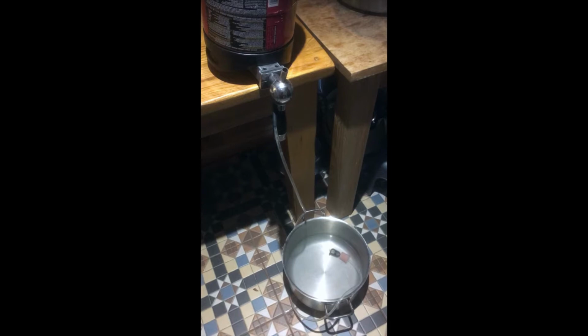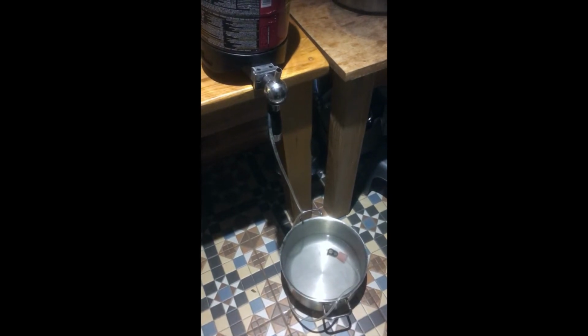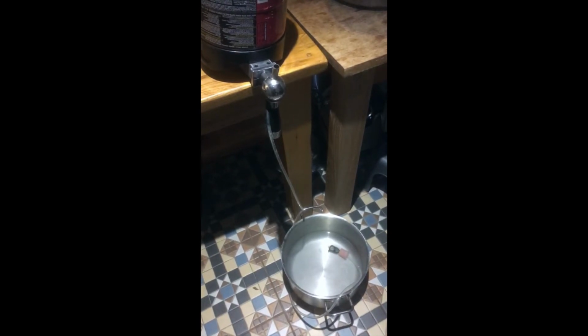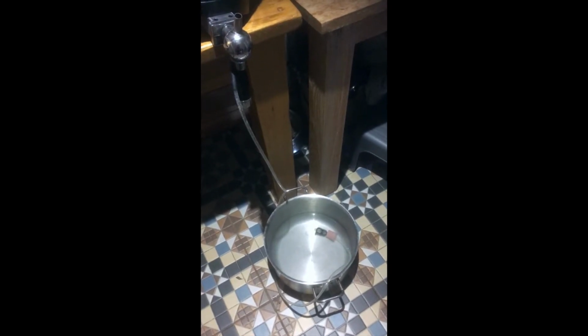I would put it into the Perfect Keg and then Perfect Draft machine, and then use the pressure of that to completely empty it, and then just put it into storage. I tend to wrap it with cling film and then store it up. Got some here that I've already wrapped up. I just wrap them up in cling film just to keep them in a sterile solution, and that's it.